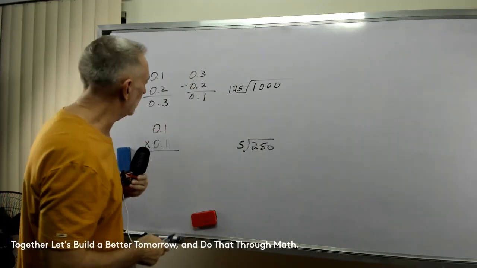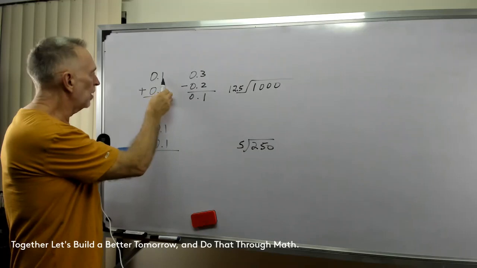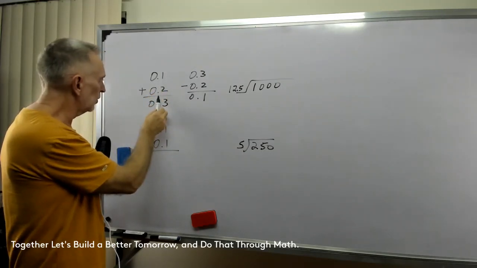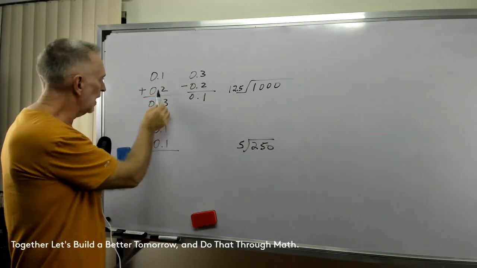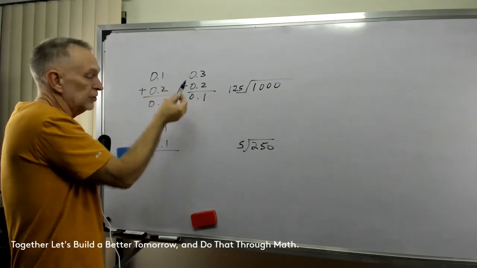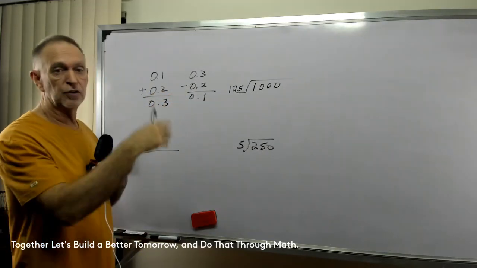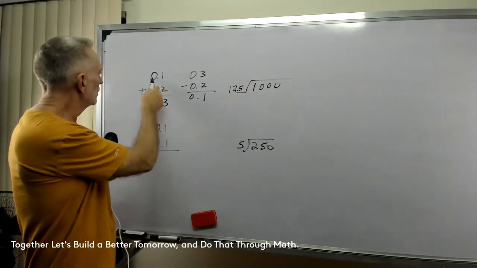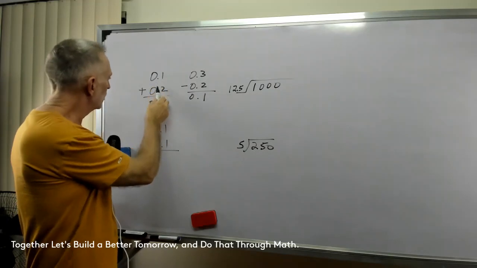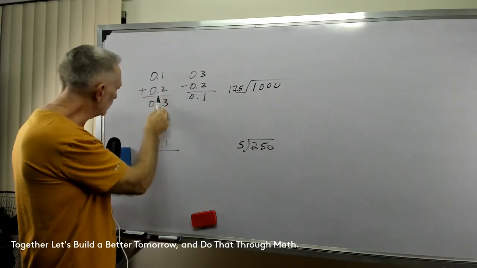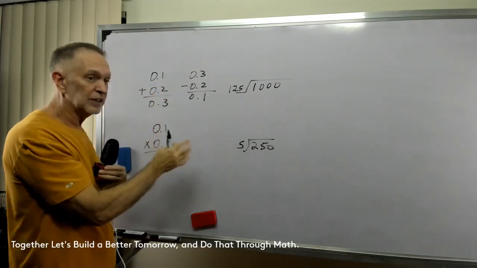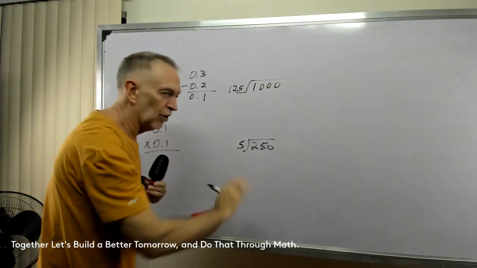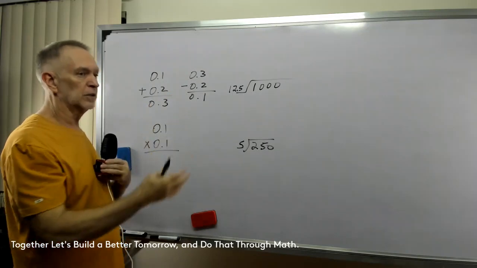Do it correctly. Okay, 0.1 plus 0.2. Keep the decimals in order, in a straight line in a column. And then it's just simple addition, just like you do in anything else. 2 plus 1 is 3. 0 plus 0 is 0. Decimal point just follows right down. As long as it's in a column, you can do that. But if it's written all over the page, what to do?